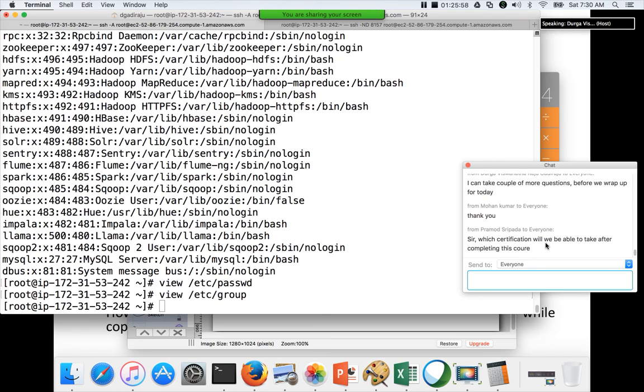This is more inclined towards CCA, Cloudera Certified Associate. But by watching my content on Pig, you can also take HDPCD without Java. So you can aim for either of these two. If you ask me for a recommendation, I will recommend CCA, and even the content will be geared towards CCA.